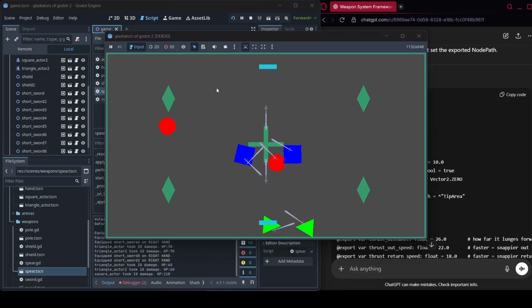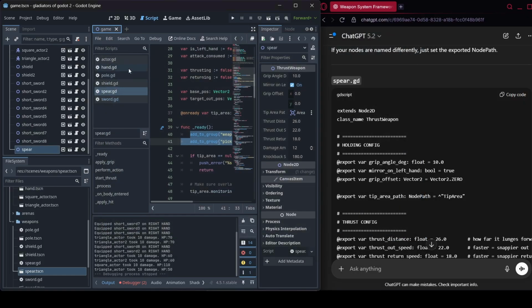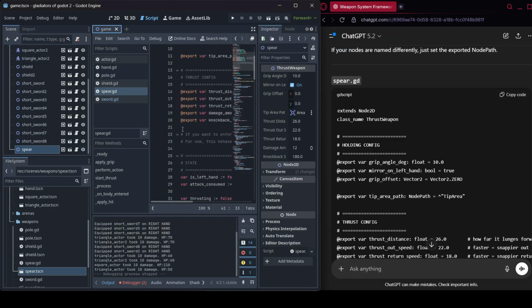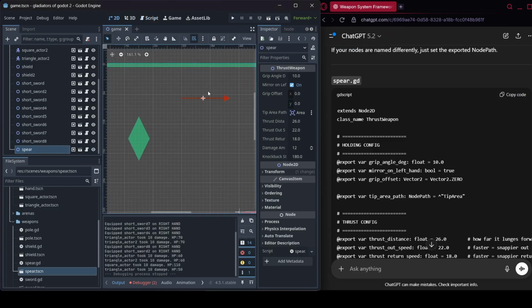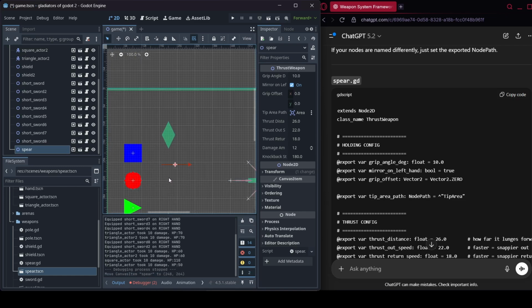Okay, now I still can't see it. Why can't I see that? It is here. I can see it here. Why can't I see it?